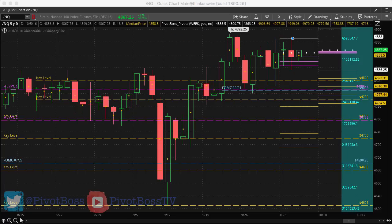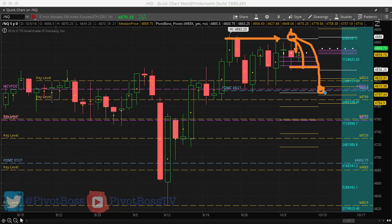I mentioned before the fact that we were up near the previous week's high was very important. I said any push into the previous week's high should look to be defended, and you got 3 trades. You have a potential scalping trade back to intraday value. You have a day trade back down toward 48.40, and then those were the 2 trades. And then you have a swing trade potential from there back toward the 4,800, 4,804 level. So that could be where we see by the end of the day.